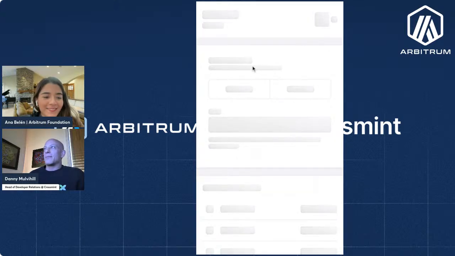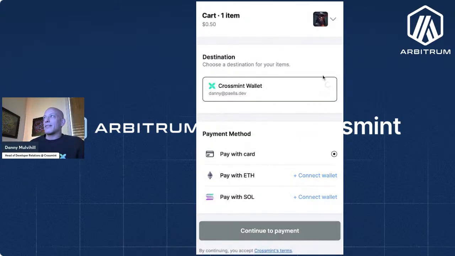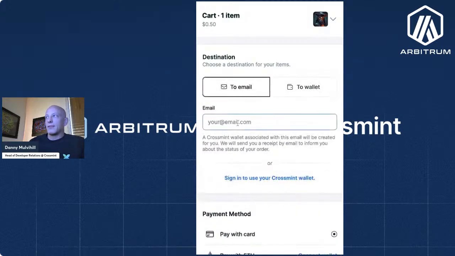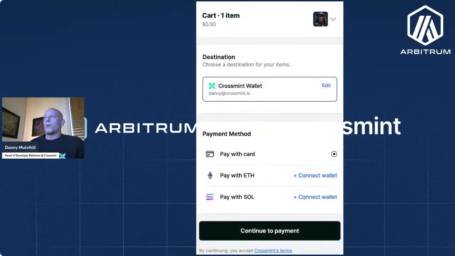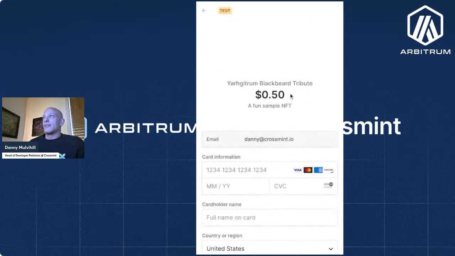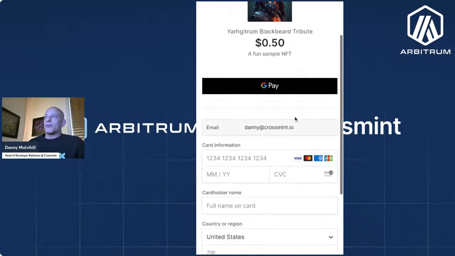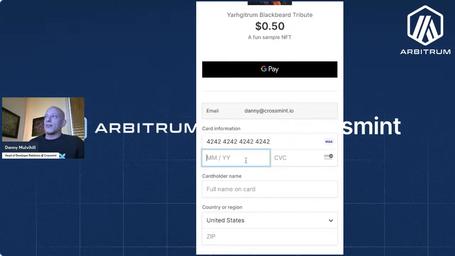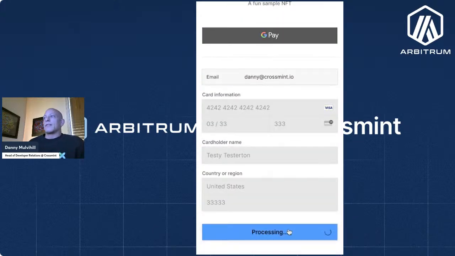What I'm going to do is, I'm logged in with an internal account that lets me test different flows. So I'm going to switch to a different email so that I can show you what your buyers are basically going to always see. Now I'm logged in with my Crossmint account, and here we have this checkout form. I'm going to paste in that test credit card number, and we'll just call this testy tester 10. So now we're processing a credit card payment.